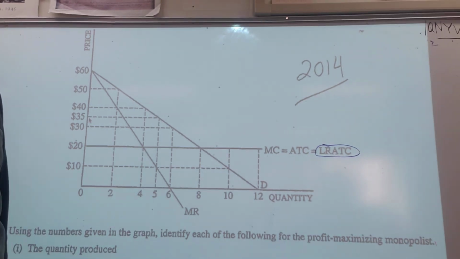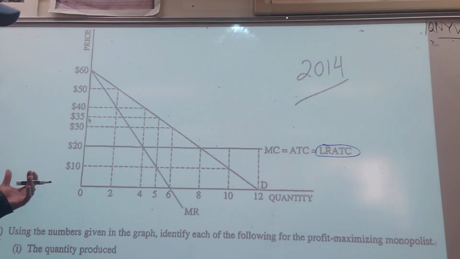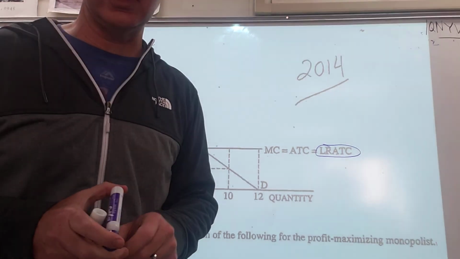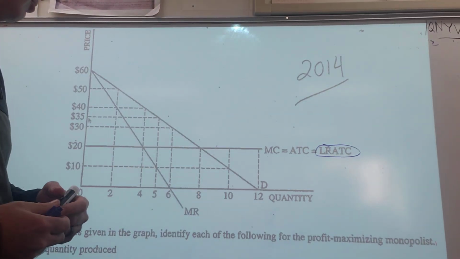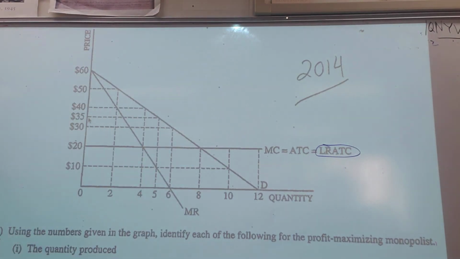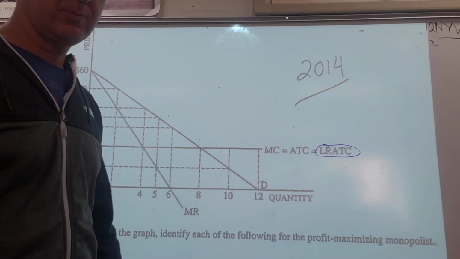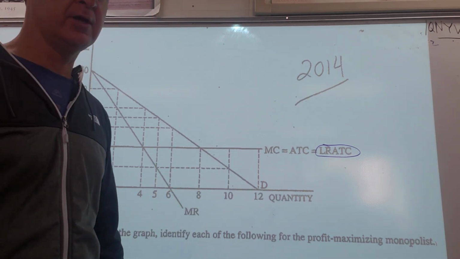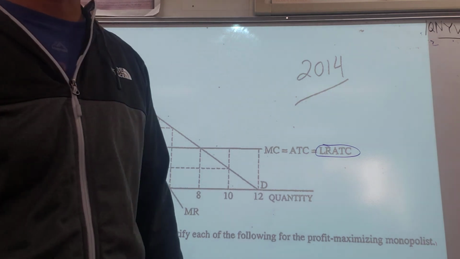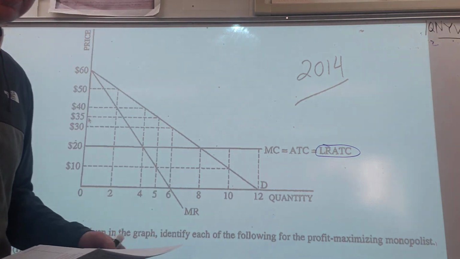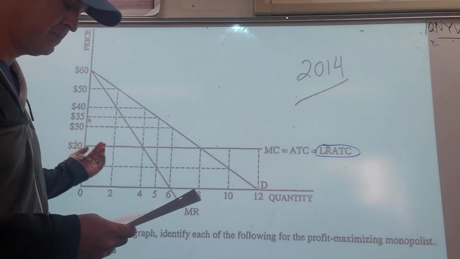It's a unique part of the graph, but don't panic, right? We work the problem, nothing's different. Even if the curves are crazy, rules are rules. So let's walk through this one. If you have any questions, Google Classroom, email, the comment section of this YouTube video, any of those are fine, and I'll get to them as soon as I can. But let's start going here.